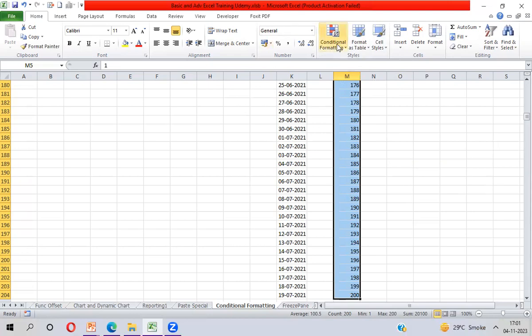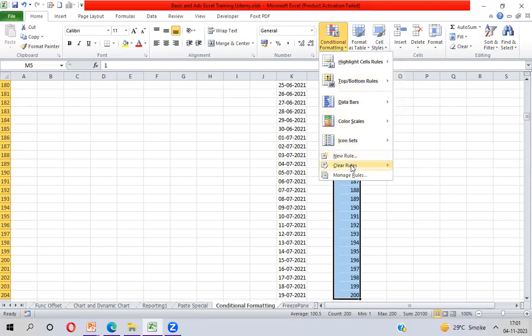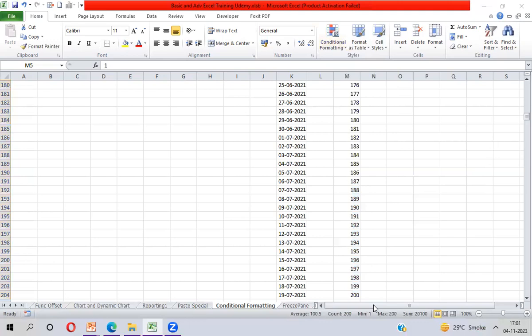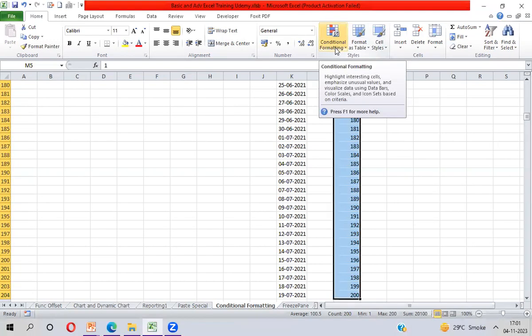Now, here I need to highlight only those value which is more than average value. What is my average value? Let's see. Here I'm taking average value. My average value is 100.5. So more than 100.5 value will be highlighted.